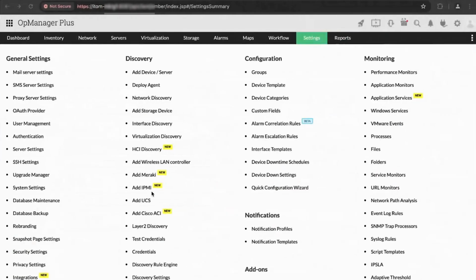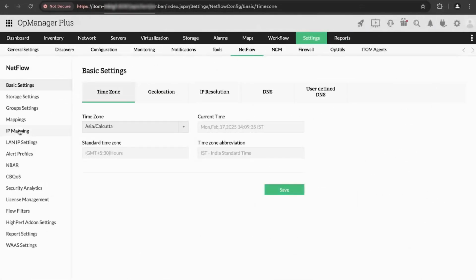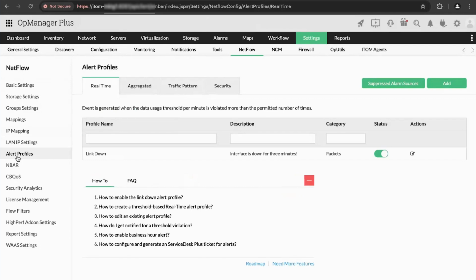So like I mentioned, you can set up the alarms here in the NetFlow alert profiles. In real time, you can use these alarms to see if the current value of a monitored traffic metric, like utilization of traffic in percentage, the volume, the speed, or the number of packets, has crossed a set value a set number of times within a specified time interval. So that's how real time works. If the value crosses a certain number of pre-configured times that you set, it will generate an alarm.